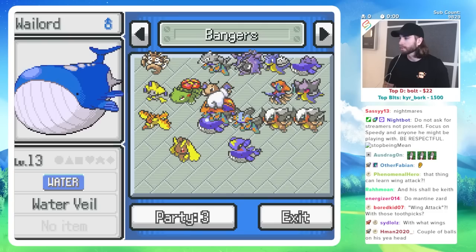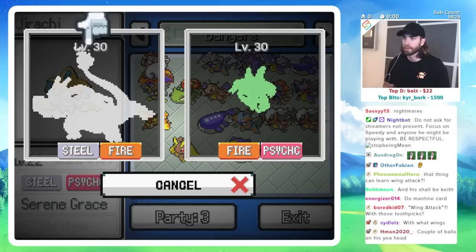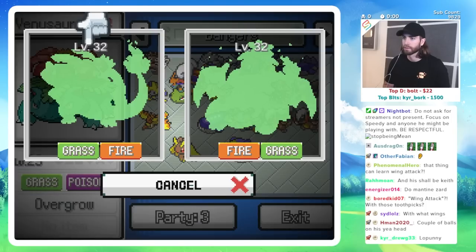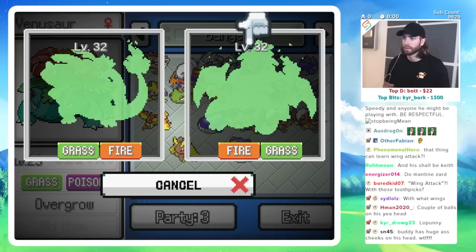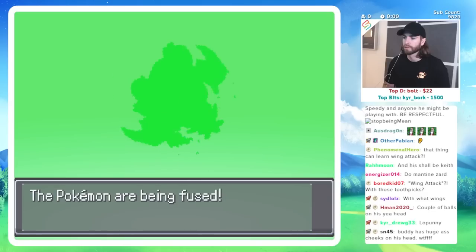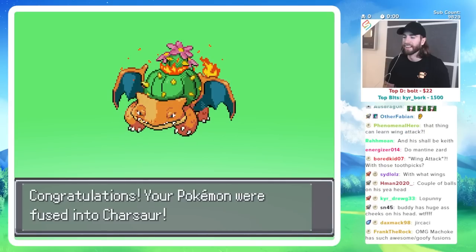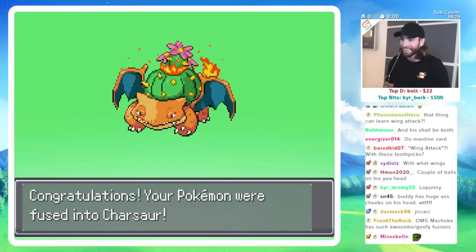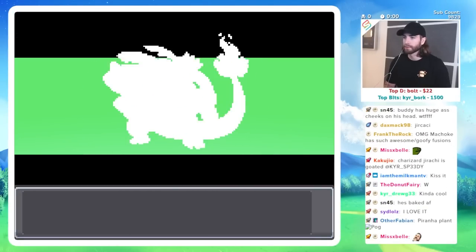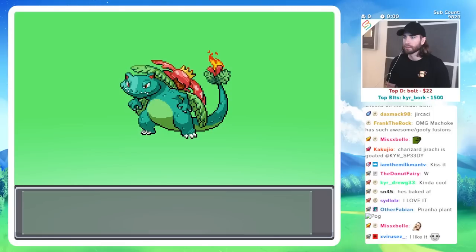Who else did we want to see with Charizard? Charizard Jirachi? That looks really small. I don't know. Did we already look at these the other day? Oh, it's precious. Let's flip it and reverse it. This looks like it might be pretty cool.